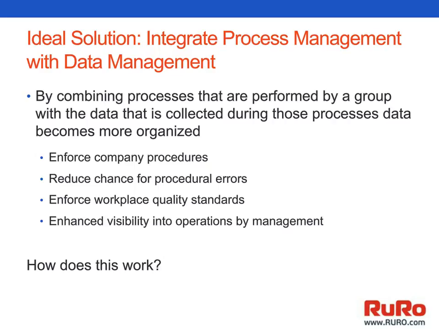Things that we think companies will gain by this is that you start enforcing your company procedures. We start reducing the chance for procedural errors when data is being collected and entered. Additionally, we can enforce workplace quality standards better. This can be done by data validation during the different processes that are being performed. And, as an added benefit, because we're now merging the data with the processes, we have the opportunity for management to have more visibility into what their group is doing and how efficiently the operations are being performed.